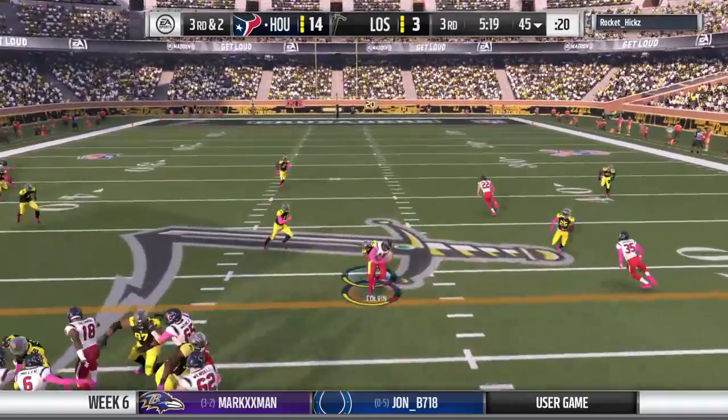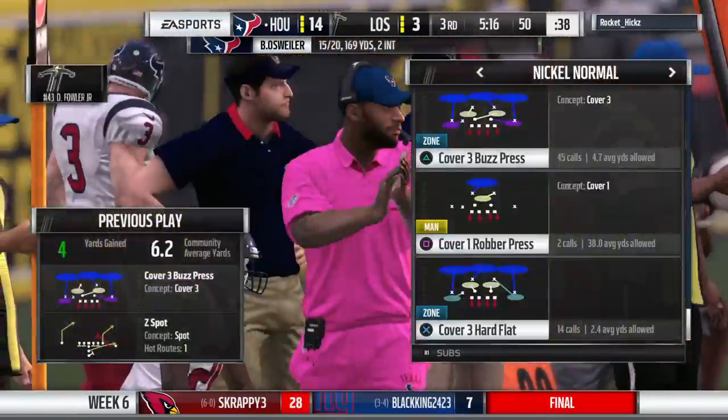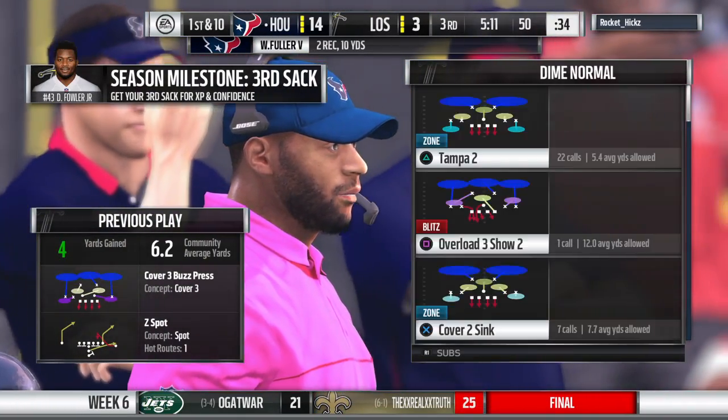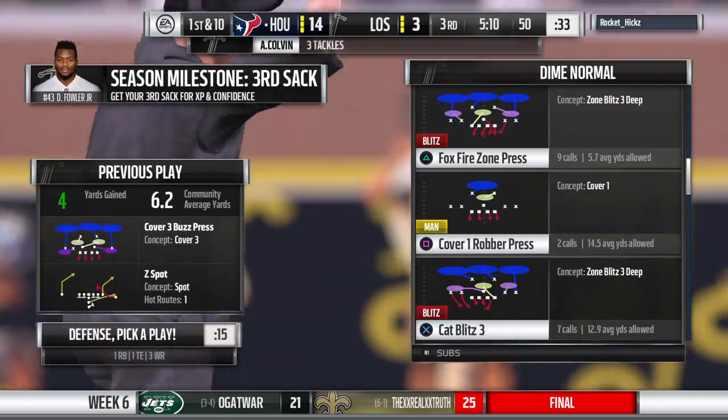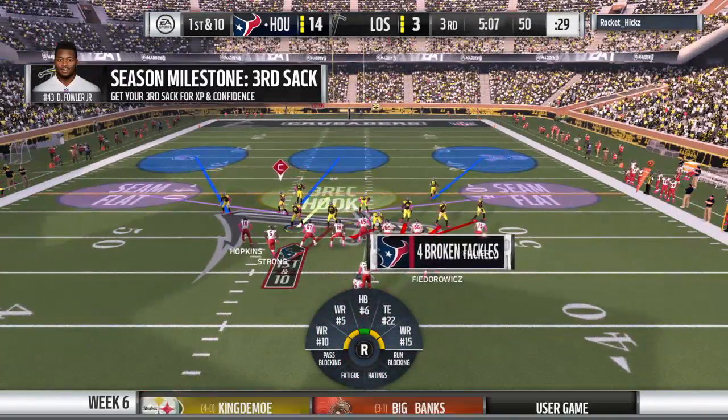Osweiler now to throw on 3rd down. He finds his target, Fuller. It's a gain of 4, and it gets him the 1st. So he makes the grab, and the chains move forward. Nice job by the offensive line giving them time to complete that 1st down pass.